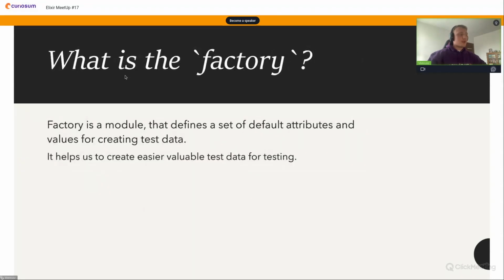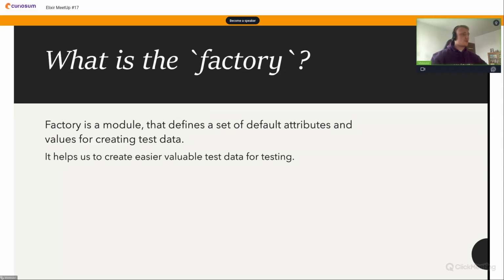Okay, so there's a question: what is a factory? A little bit of theory here. A factory is a module that defines a set of default attributes and values for creating data. It helps us to create valuable tests for data testing more easily. And I guess at this moment, I can go to the code.